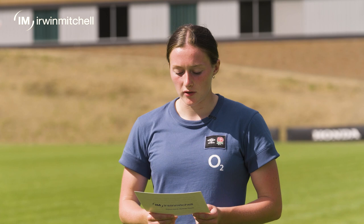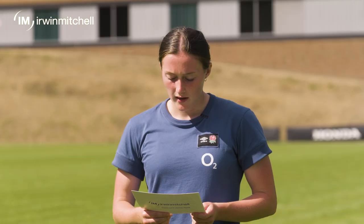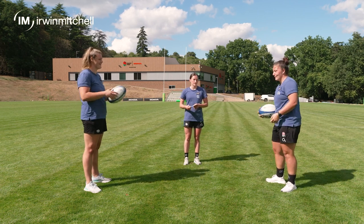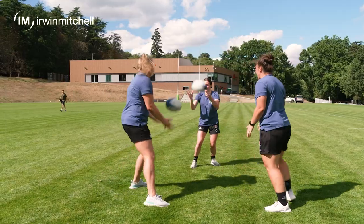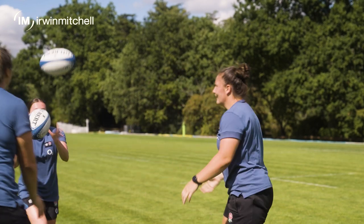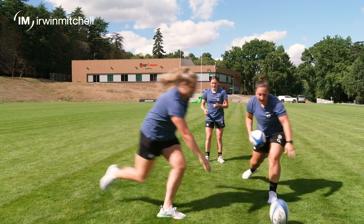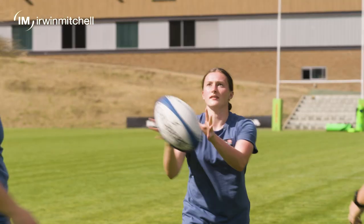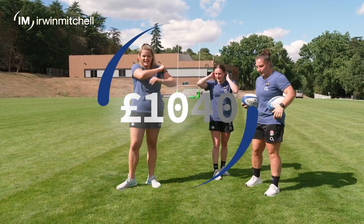In the Up and Out Skills Challenge, players must pass two balls around. The first thrown upwards, and while airborne, another ball is caught and passed to the next player. They then catch the first ball and pass that too. £20 to the fund for each completed pass in 30 seconds. Come on, we've got to do it quick! For the engines! I'm panting! What's that? 1,000. 1,040. That's quick maths!